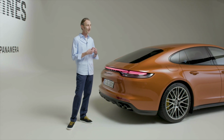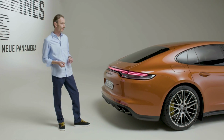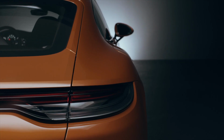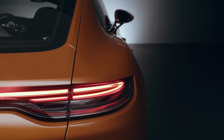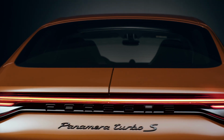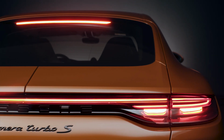In the same way as we did with the front light, we have also paid attention to creating a solid glass look for the tail light. In other words, we have ensured that this elegant solid glass material is reflected in the geometry. This can be seen very clearly in these distortions, reflections that pass through. It is similar to when you swirl a beautiful glass of red wine. It is something very refined, very elegant, and something that I think is an excellent match for this class of vehicle.